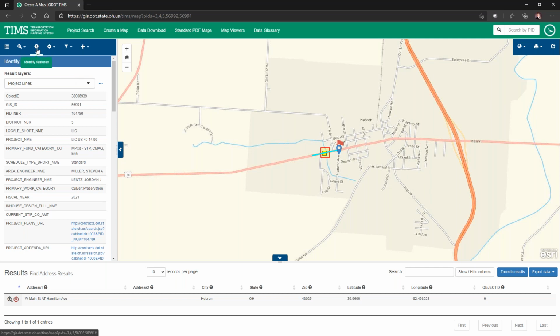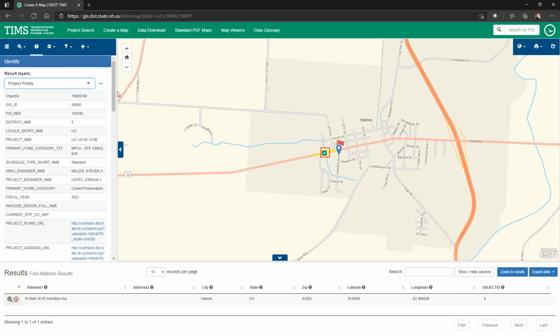So I activated the tool by clicking it in the toolbar, and then I had my crosshairs icon. That's how I know it's activated. I click over the layer in the map that I want to get the attribute information for, and you'll see I had that project points and the project line, so I could switch between them.